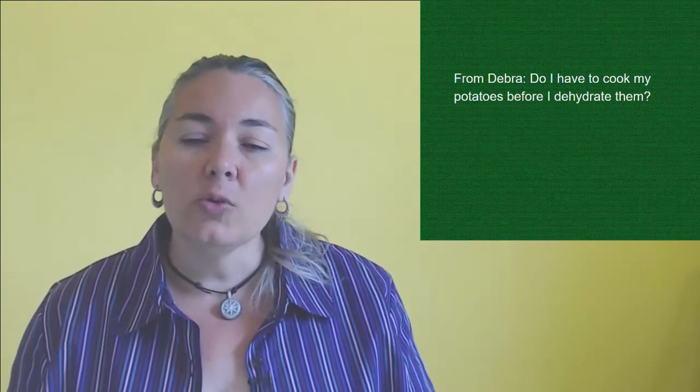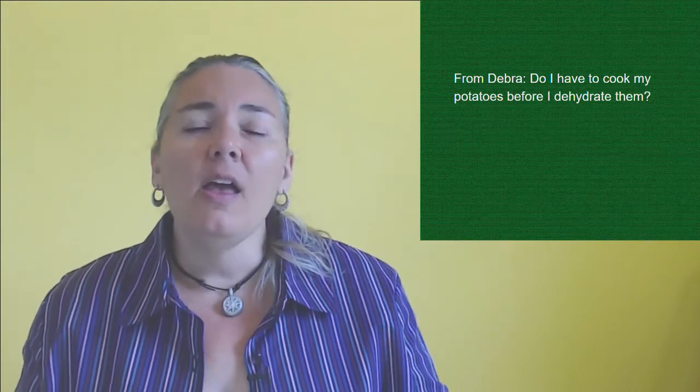So with that in mind, you could do a smaller batch. That would help. Like I said, I just throw them all in there. So what I do is I get them al dente, just cooked, because I know they're going to continue to cook, and then I drain off the water knowing that they're still cooking. Then I will usually put them in a pot that's not hot, it's cool, so that will help cool them, or I will spread them out on a cookie sheet or something like that to cool to room temperature, then put them in the refrigerator, then I'll put them in the food processor.